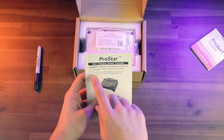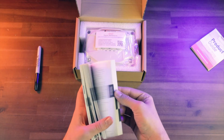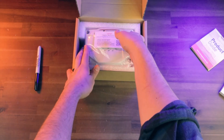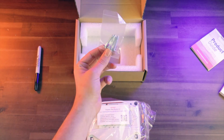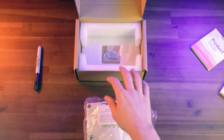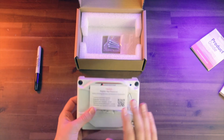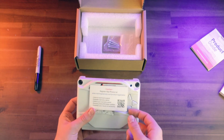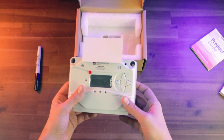You're also going to get your solar charging installation, operations, and maintenance manual, which is going to be in English, French, Dutch, and Spanish. And if we take the unit out of the package, underneath here you're also going to get four screws for mounting this to anything — they throw that in so you don't have to worry about it. Taking it out of the anti-static bag, you get the actual charge controller, a little card for registering your product, and a bag of desiccant to keep stuff from corroding.